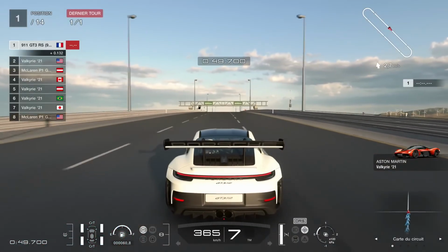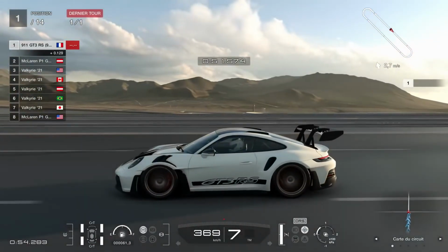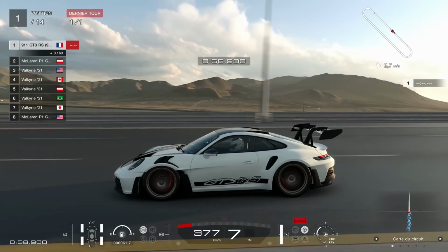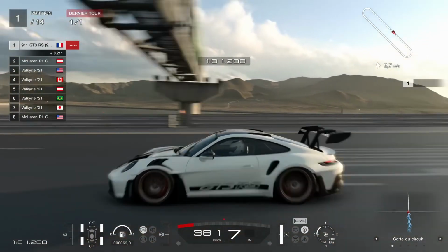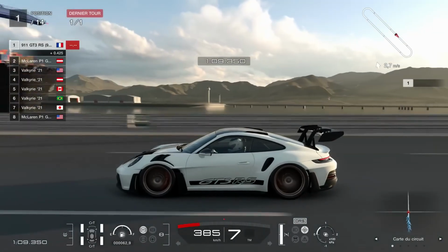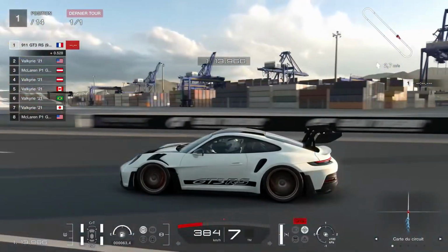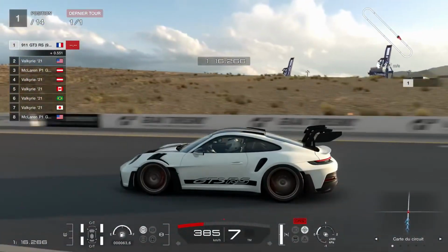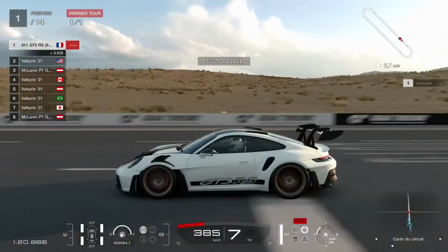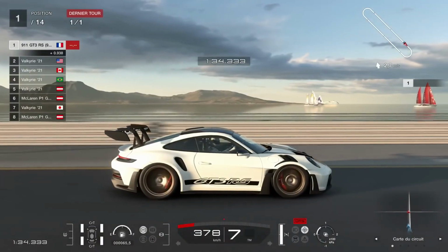What's quite interesting is that when you use DRS on certain cars, like the Porsche, for example, not only does the handling of the car change, but also its visual appearance. What I mean by that is, indeed, when you use the DRS, you see the wing move, but more importantly, you see the rear of the car lift up slightly. Quite simply, because when the DRS is activated and the wing lifts up to let more air through so the car can reach higher top speeds, it's less pressed to the ground, which also, thanks to the game's physics, causes the rear of the car to lift up. So using the DRS has an impact on driving, but also on the car's ride height.